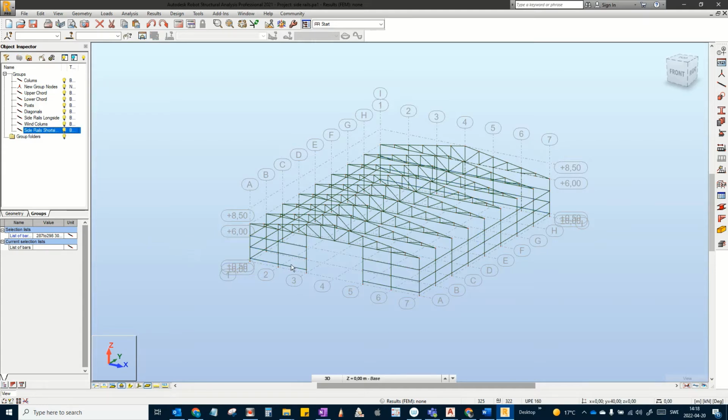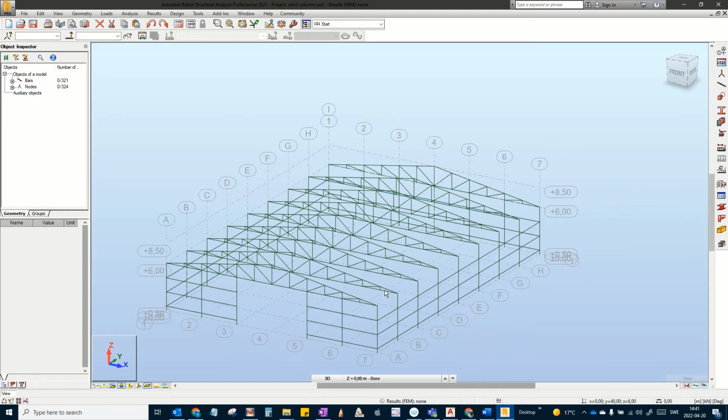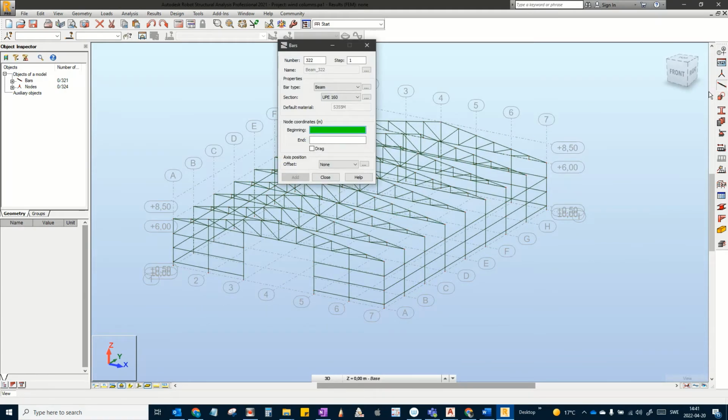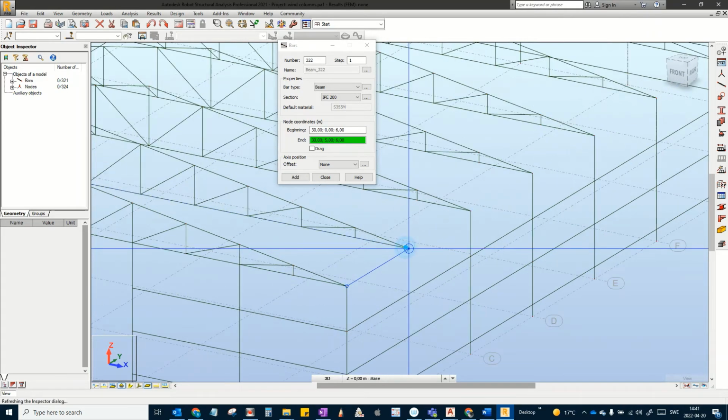Okay, now we finish with this moment. This moment is to create the beams to this building. For that purpose, we are going to use an IP 200, and we put over there.